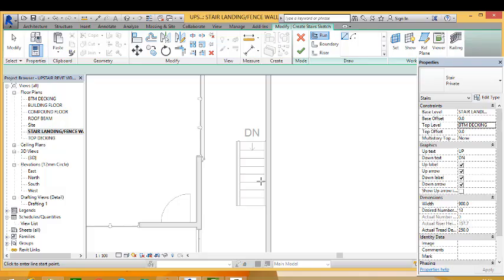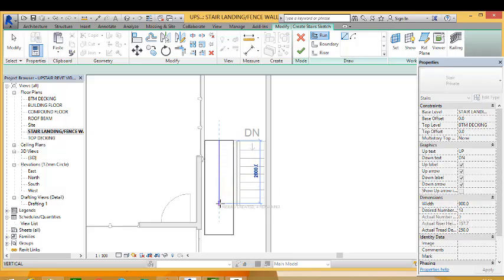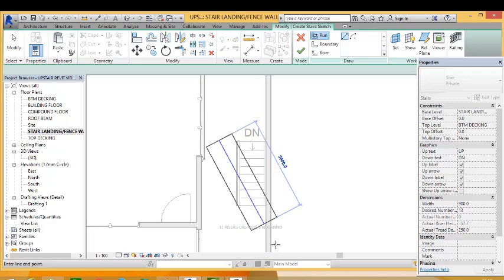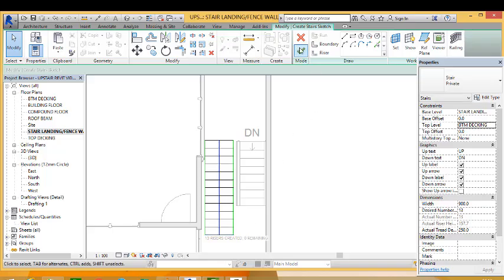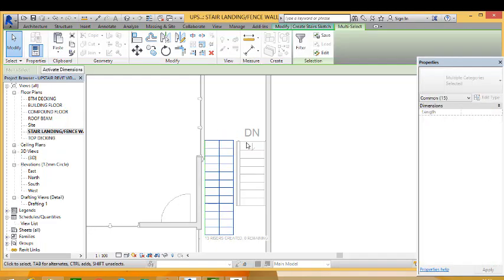I think 13 is suitable. So very quickly, let's create that. Good. So all 13 has been created. If you look at this, you see that all 13 has been created, 0 remaining. So I can select this and shift down a little. Good. Now let me select and see.